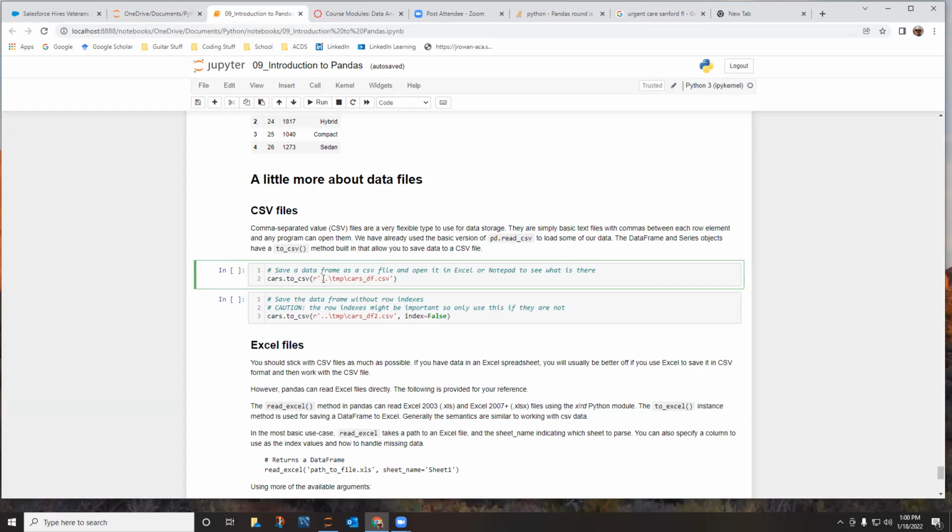So I've said with my R here, just like every other file handling thing I do, treat slashes not as special characters, but as actual folder names. So go up one directory, go down into temp, and write out my cars data frame to cars_df.csv. And then I hit run on that.